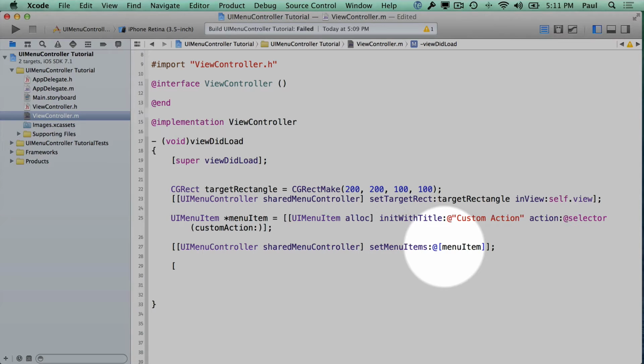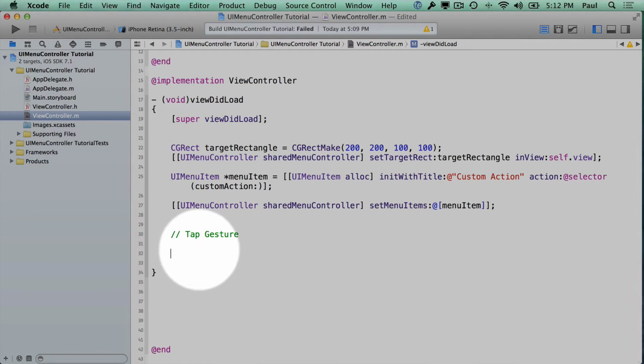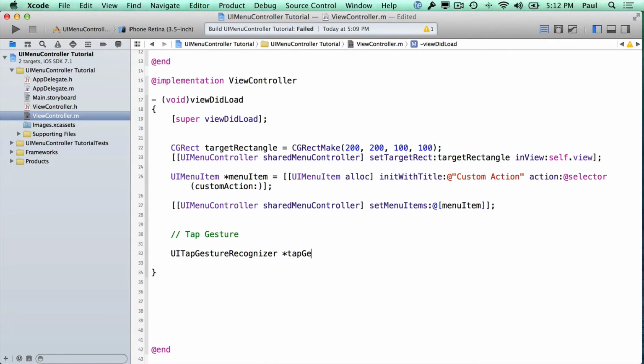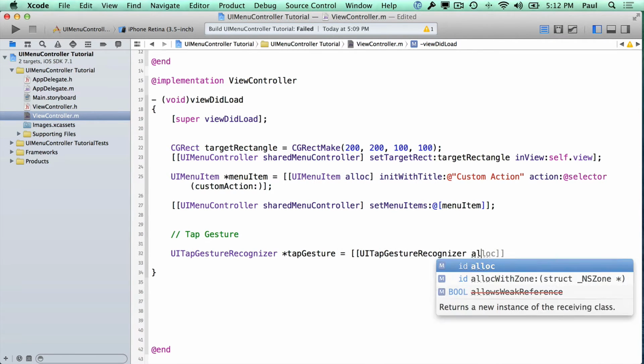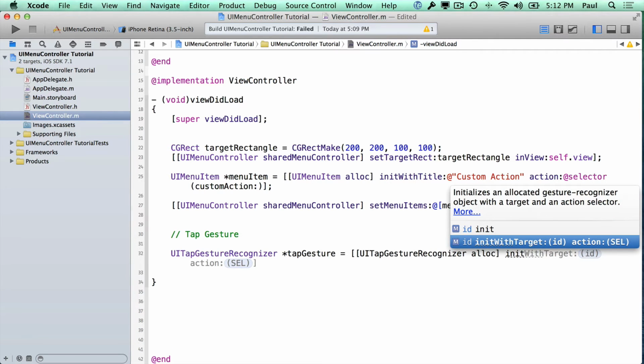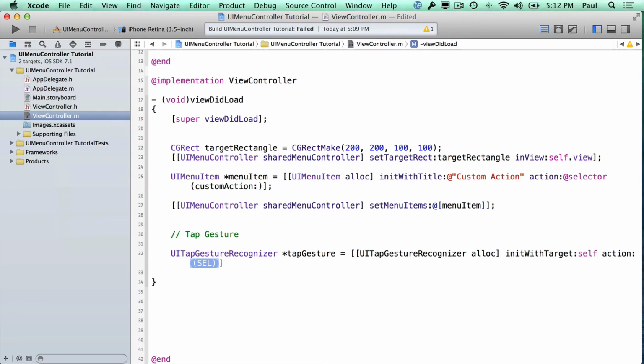Our next step is to actually show it. We won't show it until we do some kind of action. So let's have a tap gesture that we're going to add in here. All we need to do for that is create a UITapGestureRecognizer. We'll call this tapGesture equal to UITapGestureRecognizer alloc to create the space, initWithTarget:action:. The target is going to be ourself in this case because I want to tap on the view, and the view is going to be the whole white area for the iPhone app. The selector we can put in here will be the @selector, and I like to call it handleTapGesture, something like that. That's descriptive. This takes one parameter, which is going to be the tap gesture.